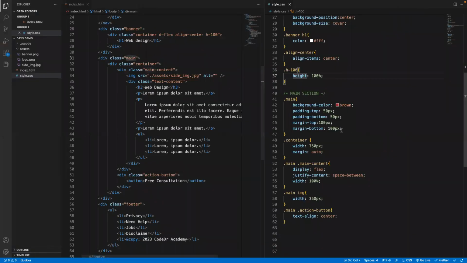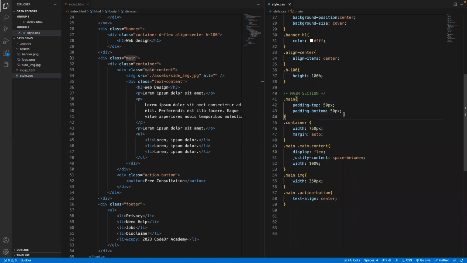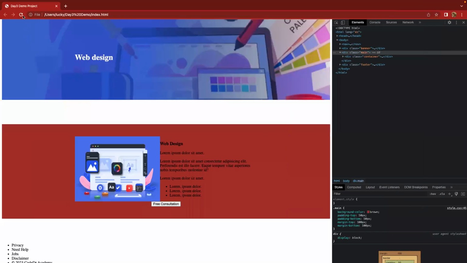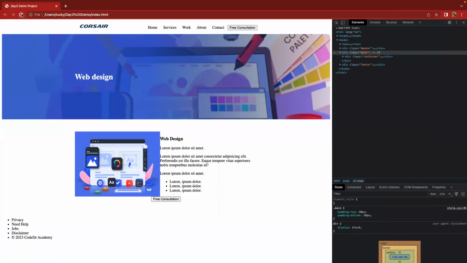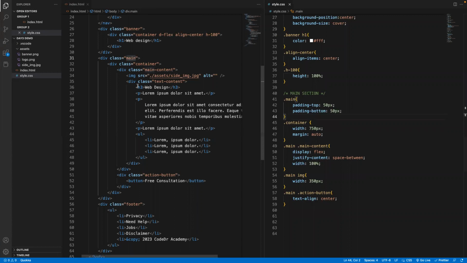So let me proceed. I will need to take this out and then take this out too. So let's return back to our original workflow. Let me refresh. Good. Now we want to create space between these. This is the main content, so I want to add space to the image.